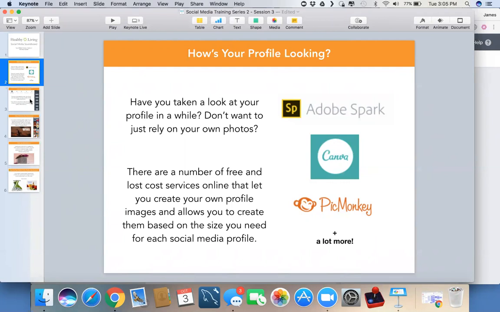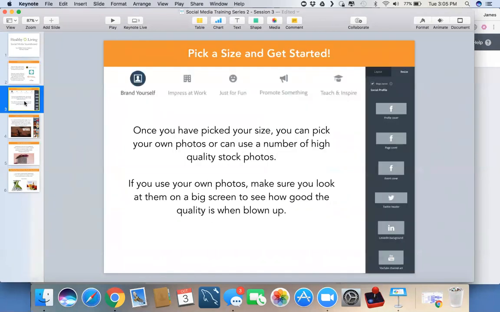So in thinking about Adobe, there's a couple of things that you can do that I wanted to point out, and then we were going to walk through it together. But one of the things we've always talked about in these trainings is branding yourself. You are a brand. Well, here's the button to do that. And what I really like about Spark in particular, but some of these other services do it as well, is that they have everything already sized for you based on the social media platform that you'd like to use, and the size is already done there.